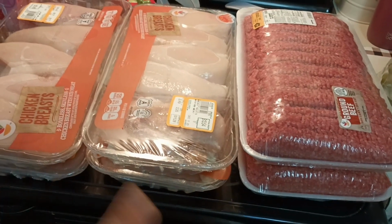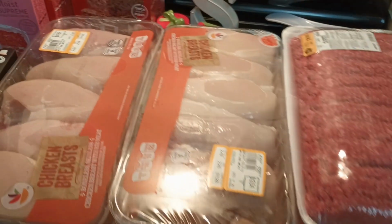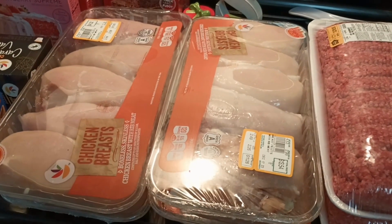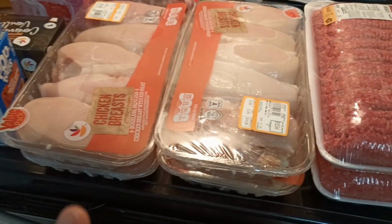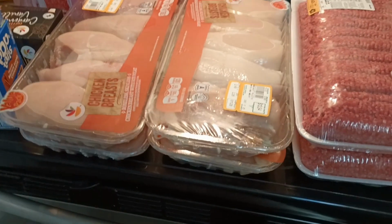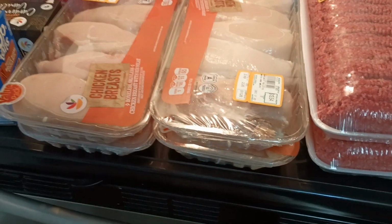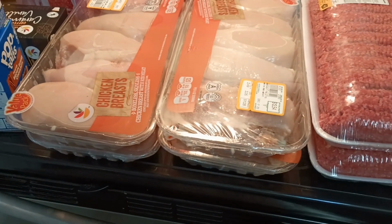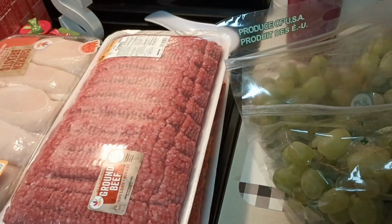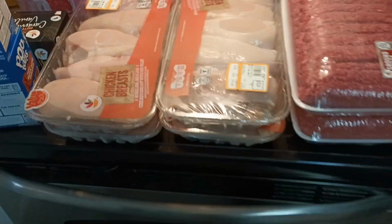So that's pretty awesome. Also, after I left Martin's, I had earned another 20 cents off a gallon of gas, which I've already had 20 cents. So I was able to go and redeem 40 cents off a gallon, which made me pay $2.75 a gallon. So remember, you guys, when you're crunching money and trying to save, don't forget those rewards.